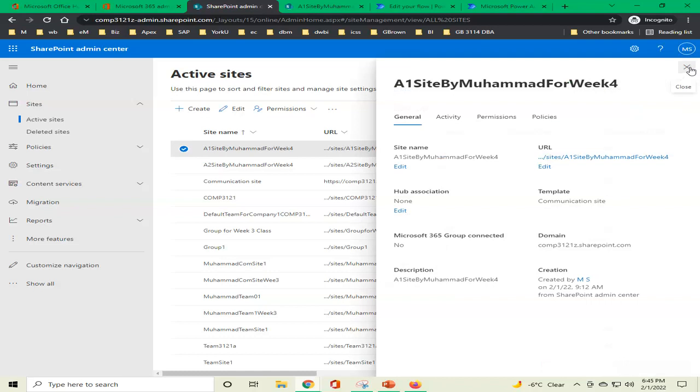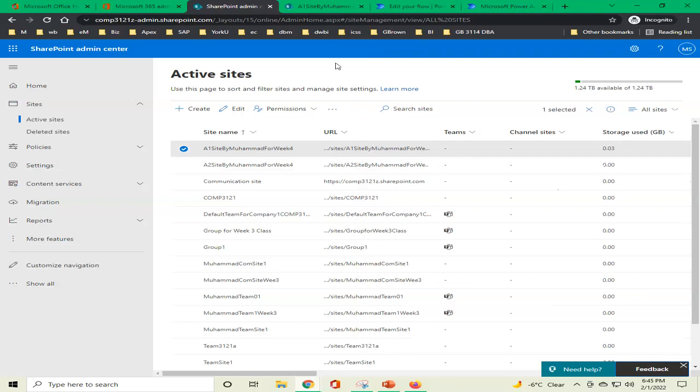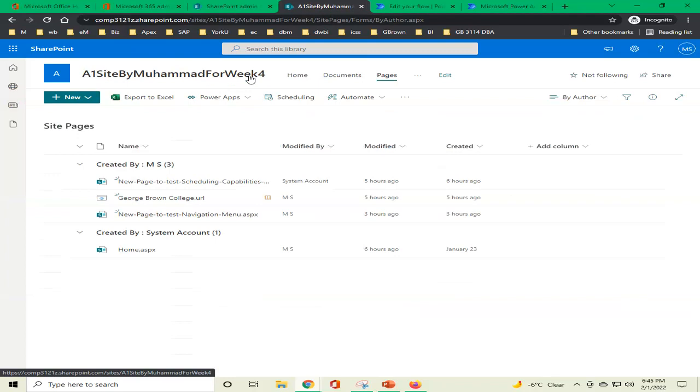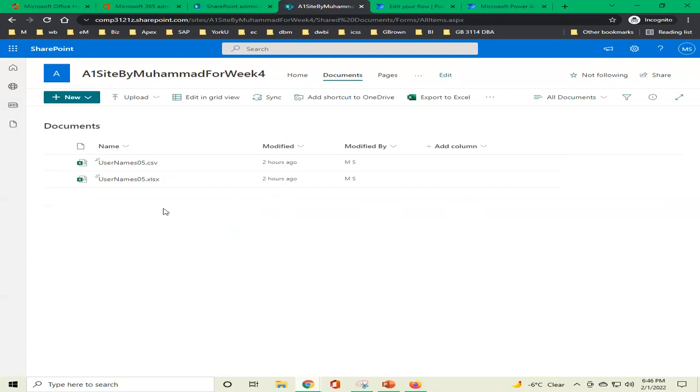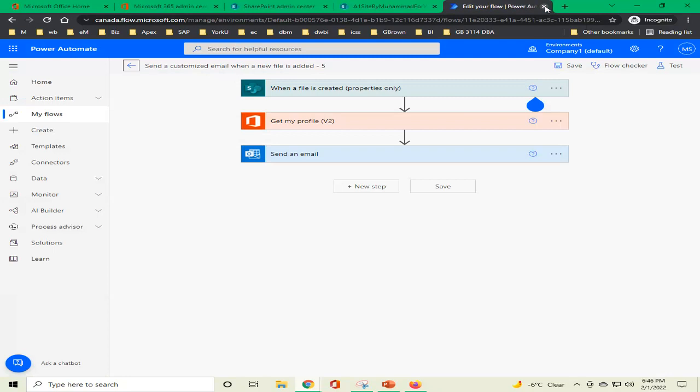These are our sites, one site that we were in. Sorry, I will click carefully on this one. This is our site. This is the site name. And in this site, we clicked on pages. And in the pages, we are here. But of course, if we see, there are documents, and in the documents here we have two documents already. If a third document is added here, then this system, this Power Automate flow, will take effect. It is created already and in effect already, and we are exploring how it works.